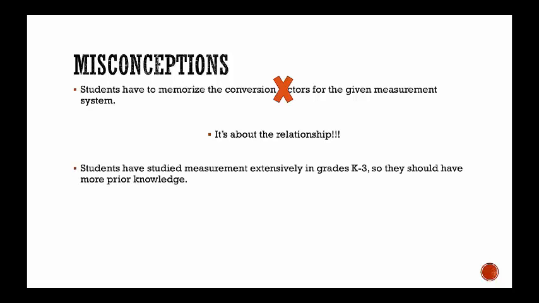Another misconception that educators may have is that students have had lots of prior experience in grades K through 3 with measurement standards. Well, we've just looked at that progression of measurement from 2nd grade until now, and as you can see, while students have had experience with measurement, their focus has been very limited in grades K through 3. Now we're actually asking them to go much deeper.